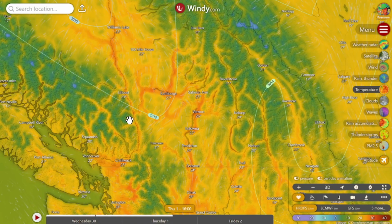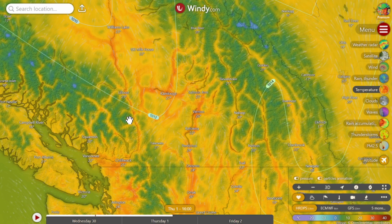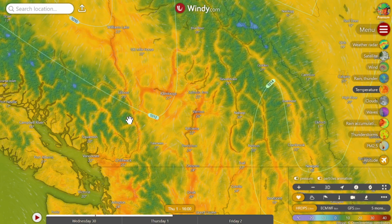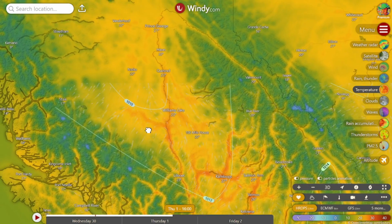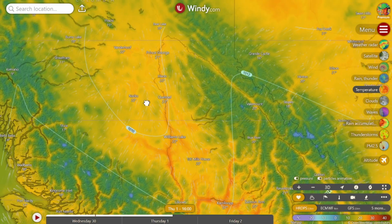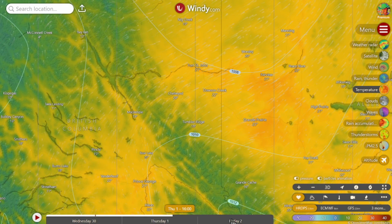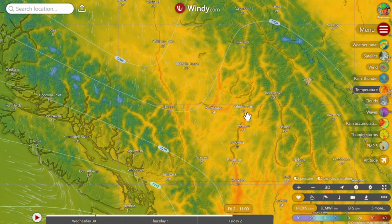Okay. In fact, new models saying up to 27 in Kamloops on Thursday. Whoa, 24 Penticton, 24 Osoyoos, 25 in Salmon Arm and Chilliwack as well. Into the 20s for 100 Mile House, mid 20s maybe for Williams Lake, 23 called for there. 21 Prince George, so that's crazy. Grande Prairie 23, Dawson Creek 22, Fort St. John 21. Friday, they're thinking by 11 a.m. we're already going to be in the 20s in southern BC.